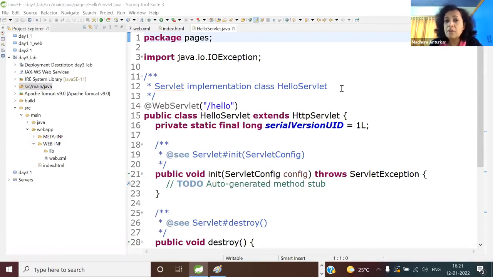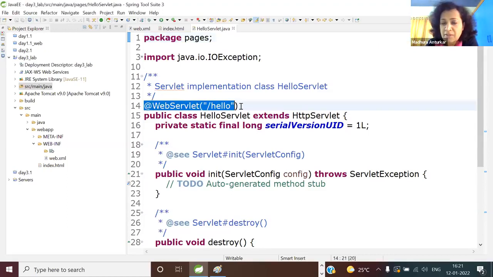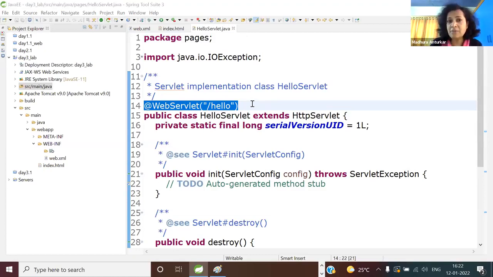All here? Now, the most important discussion. If you comment this line number 14, will your web container be able to map any request to this servlet? Answer is no. So, what is this line number 14 about? It is the request mapping information. When I say map, you know, key and a value. So I'll come to that part later.